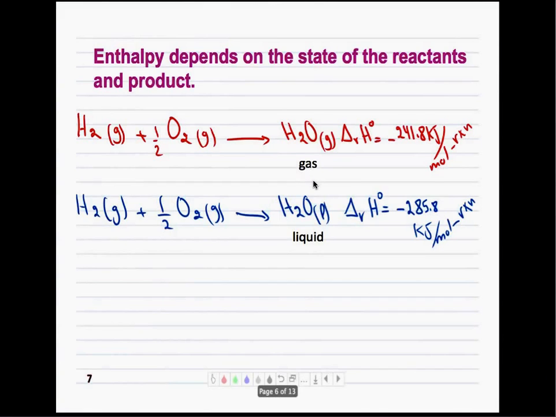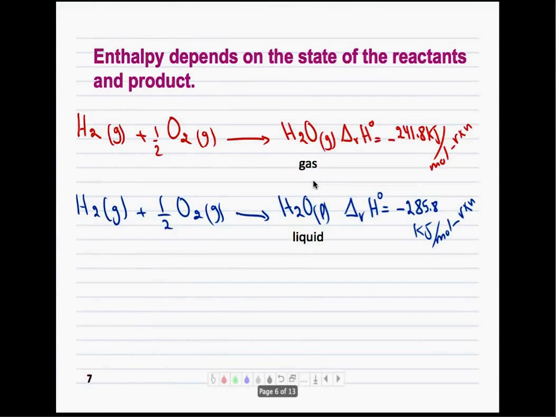What does that mean? That means that the delta H depends on the state of the reactants and the products. So in other words, that happens every semester when you're working on OWL: you look at a reaction, and then you go to the tables to get the delta H, and you forget to look at the phase of the product and reactant. And you get frustrated because you look in the table, the delta H is that much, you go back to OWL, you do your calculation, and it tells you you're wrong.